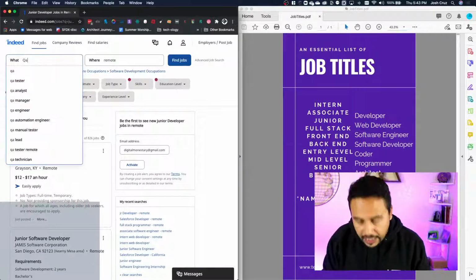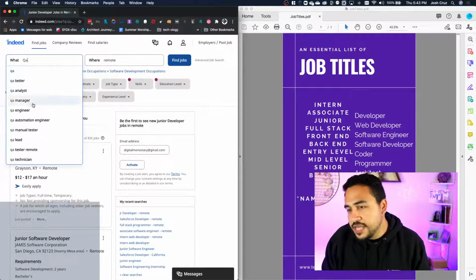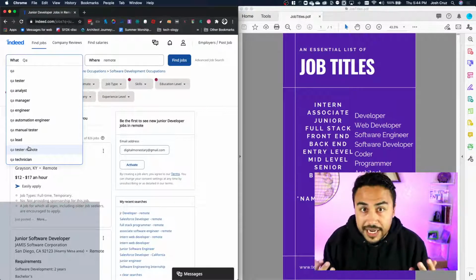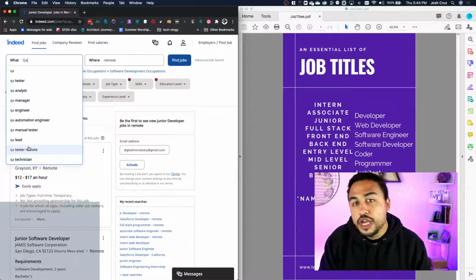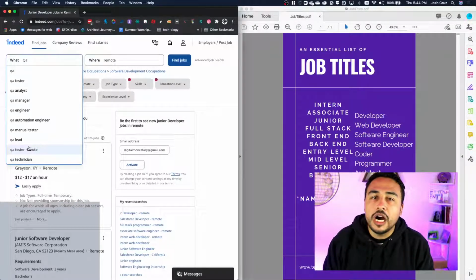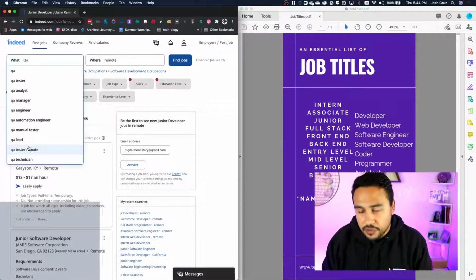I wanted to talk to you about that. QA jobs, QA testers, QA automation engineers are great because you're actually coding, and generally you're writing test cases, test coverage, you're looking at code, you're in the code base, you're trying to discover what's wrong. That is a great way to build experience for that.